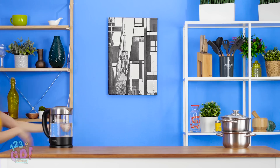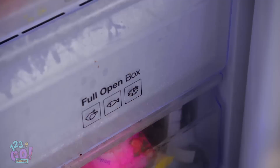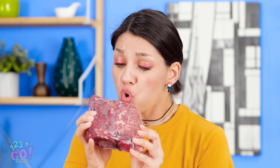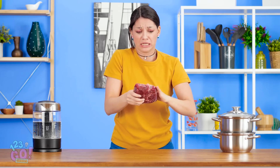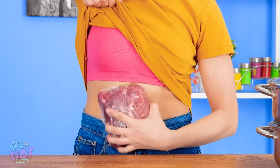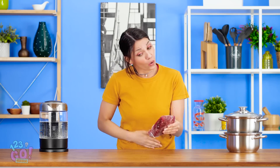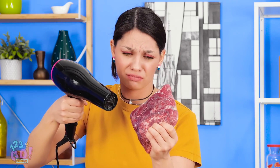Oh, mom's gonna kill me! Any chance he's not frozen in here? Oh man, I've gotta speed up this process! Come on, defrost already! Is it getting warm? So slippery! I'll just use my natural body heat. That's like solid ice! These things blow hot air, right? Oh man, this isn't working at all!